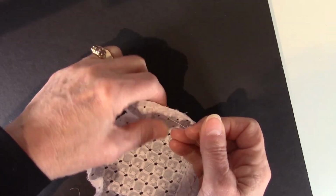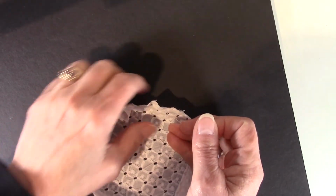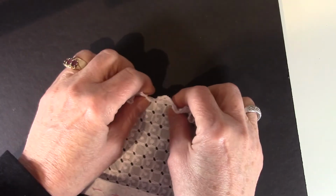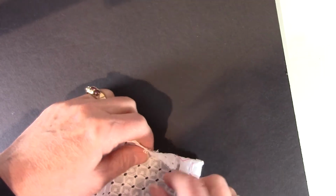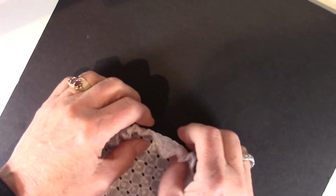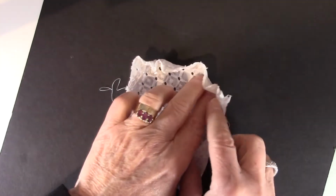So I'm going to give this a little bit of a pull, not too much, just enough to get rid of that. Give it a little curve. Again, if you put in too much, you can always take it out. Okay, and you do want the bottom of the pocket to be flat.